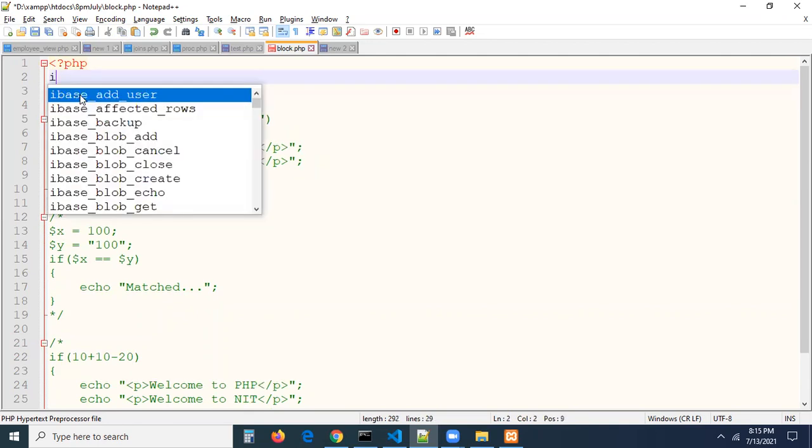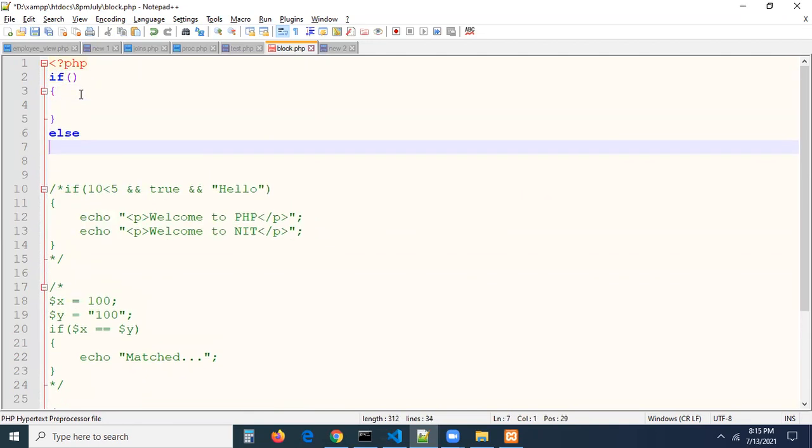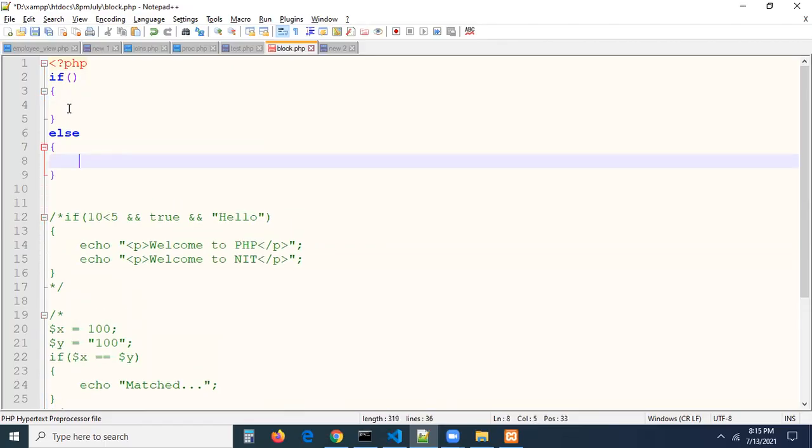They will write if, some block of code, and it is going to be followed by an else block also. Some people will write like this. But as of now, we have written only an if statement. We didn't write an else statement there. When can we go for an if statement? When can we go for an else statement, guys? Generally we have true and false situations. If it is evaluated to true, we know that the block of code will be executed.